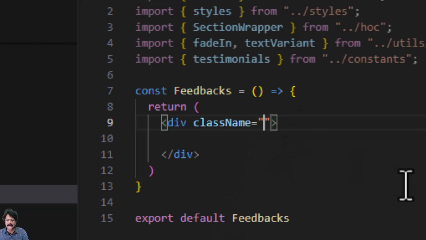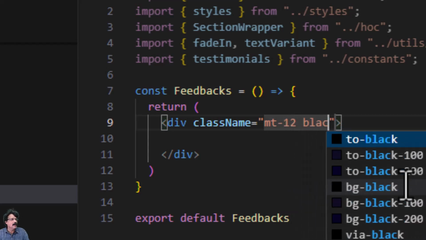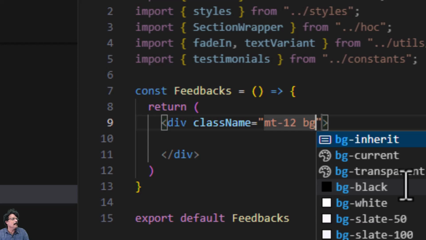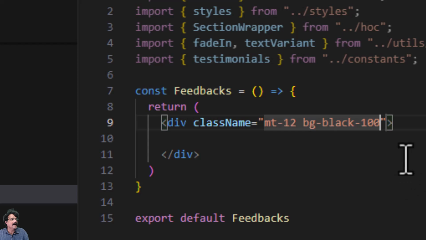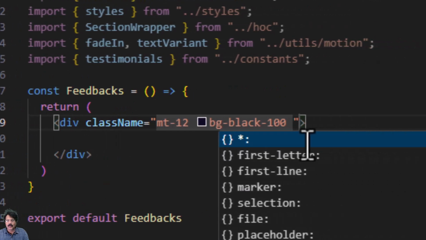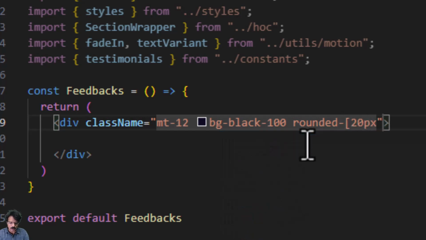The class names that we are going to give it: we are going to set margin top 12, then we are going to set its background color to black 100, and then we are going to set its rounded property equal to, in square brackets, 20 pixel, and close the flower bracket.